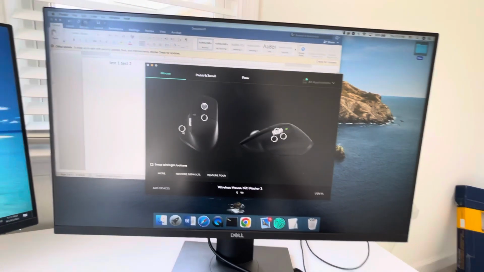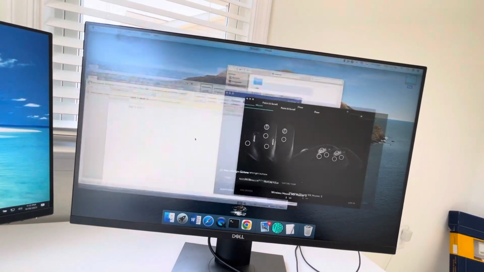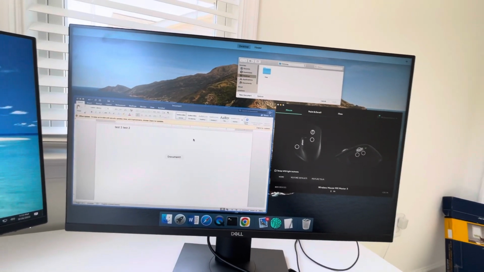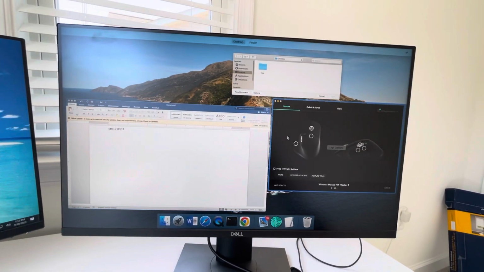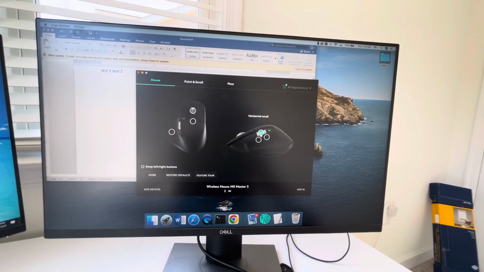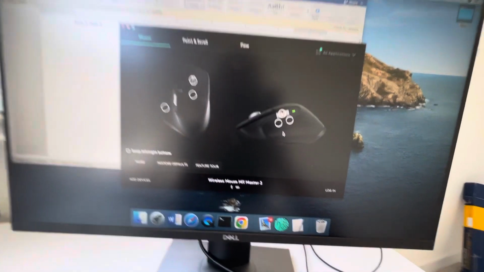So if I click this button, for now it is just giving me the option to choose an application, so I don't want to touch this as well. So this is a horizontal scroll. I don't want to touch it either. So the only two buttons that are remaining are these two.